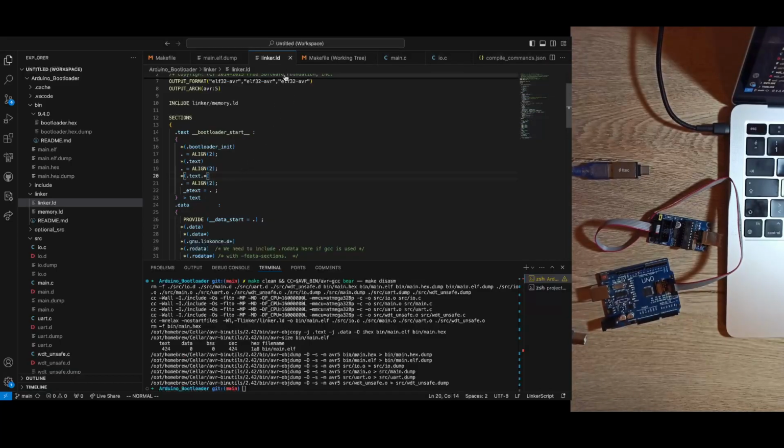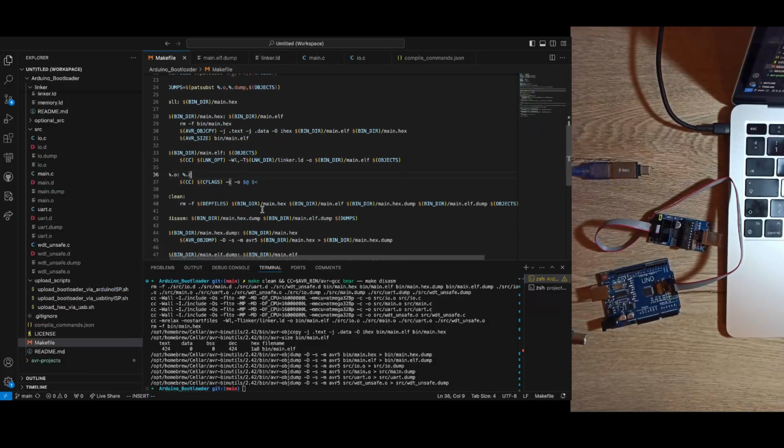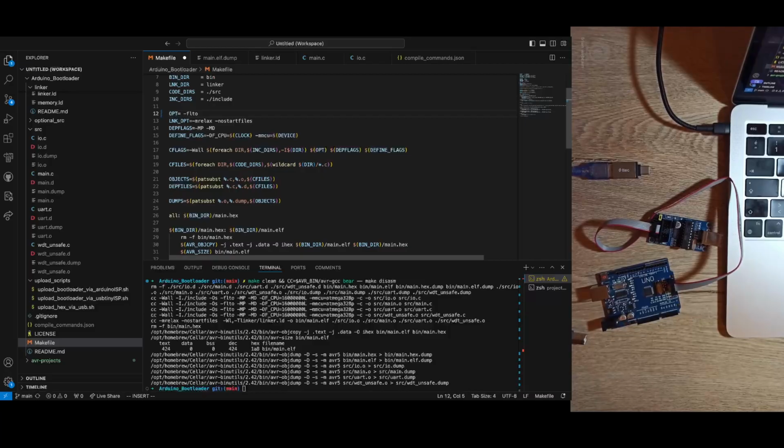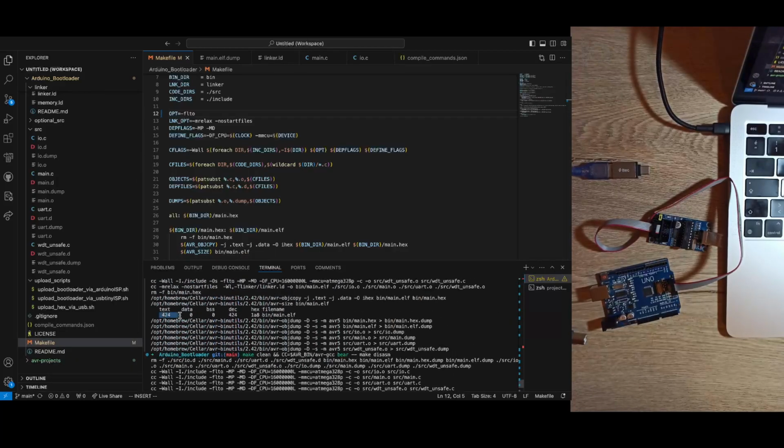So what else? Well, we can talk about the makefile and the flags. The Os flag optimizes the project for size. So let's delete that and rebuild. As you can see, formerly my object file size, my hex file size, my binary file size was 424 bytes, which was fine.